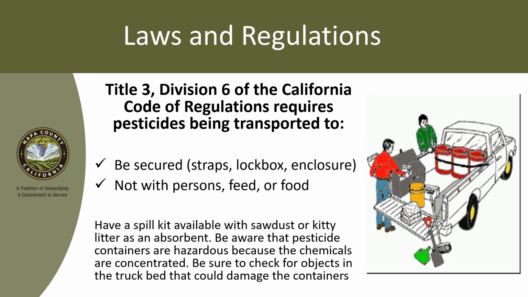And also you can see in this picture, down leaning against the tailgate there, there's a nice little spill kit. And you really should have that material around when you're transporting pesticides. So what does it mean? What do I need to have? Well, you see the shovel and the broom and the dustpan, and you'd certainly want to be wearing PPE to do this, but keep in mind that both sawdust and kitty litter are great absorbents. Either of those two materials are really good for taking care of pesticide spills.